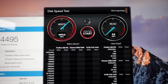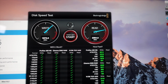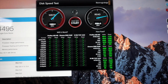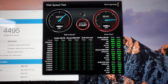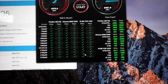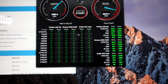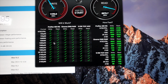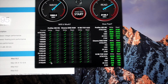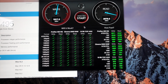Whoa, almost 2000 megabytes per second on write and more than 2300 megabytes per second on read. This system is way faster than even my Mac Pro. And you can see from the checklist, everything is checked. So you can do all kinds of work using this particular machine because it's capable of driving 4K, 2160p at 60 frames per second. So it's going to work very well for you for all kinds of workloads.